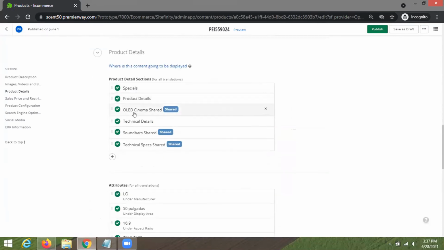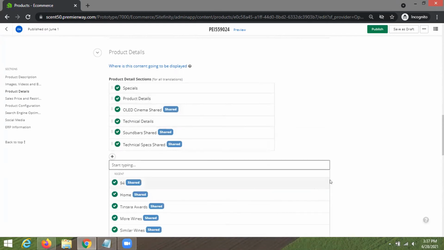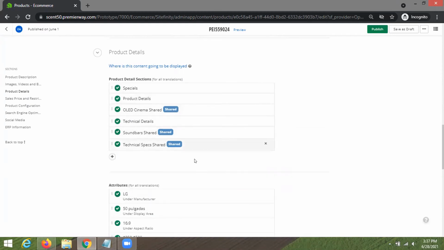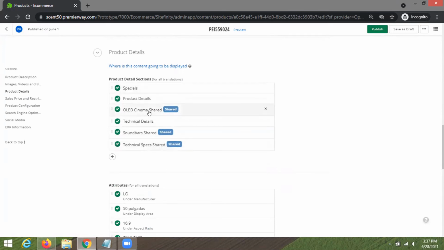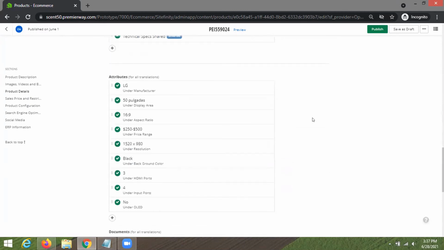And again, all those product detail sections with that extended content, I have all of them available from within here. I can add new ones if I need to. I can add shared pieces of content if I need to. And again, if I need to change the order of them or how they're appearing, drag and drop capabilities within here make it very easy for my user to have full control as to what they're showing the customer and exactly what content they're showing and how they wish to display it.